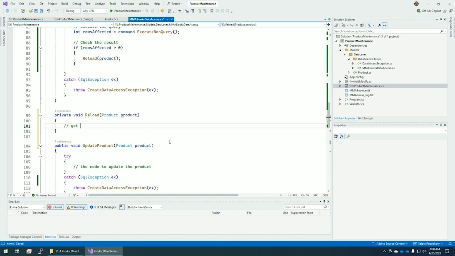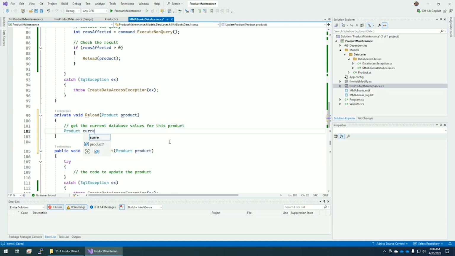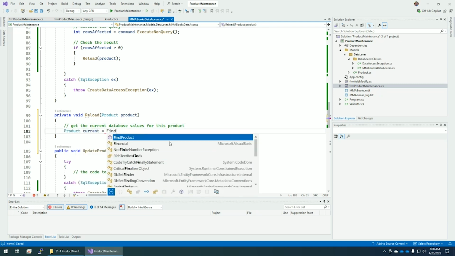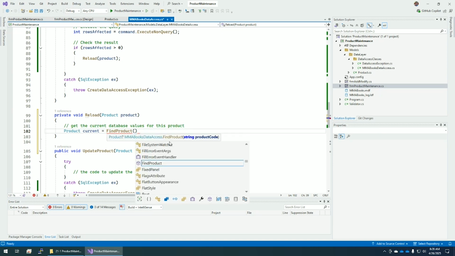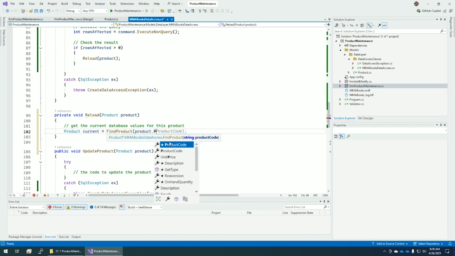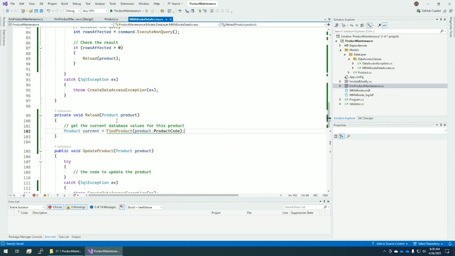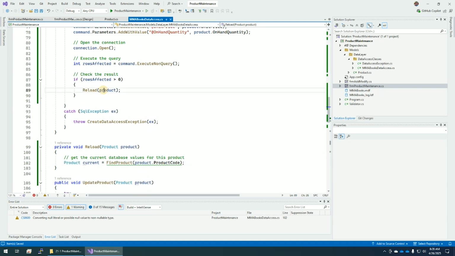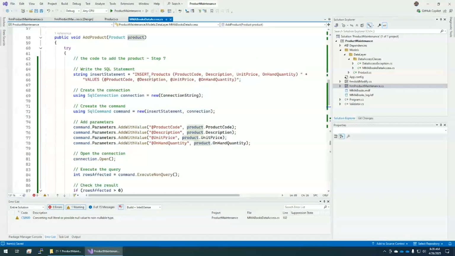What we want to do is get the current database values for this product. I'm going to say product current equals find product dot product code. So remember, this reload takes in the product that we just inserted. That's a product though, okay?